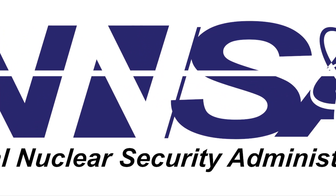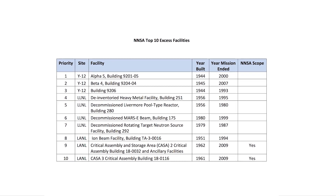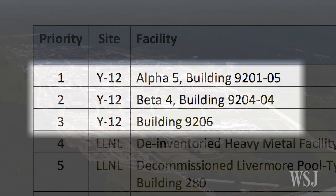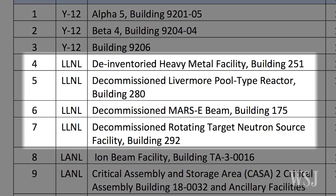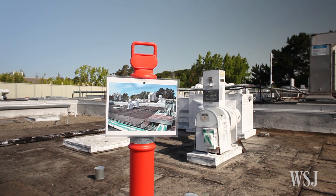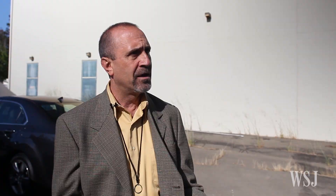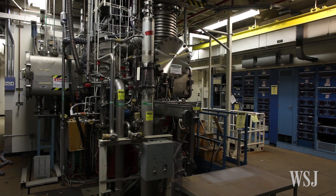The DOE's National Nuclear Security Administration, which oversees the country's weapons arsenal and related infrastructure, compiled a top-ten list of its highest-risk closed facilities. Numbers one, two, and three are at the Y-12 facility in Tennessee, largely off-limits to journalists and the public alike. Numbers four, five, six, and seven are at Livermore, including building 251. I don't like to say it's good to be bad, but this is a case where appropriate categorization of risks and hazards and potential to the public has put us in the right queue line — so now we're lined up for that funding when it starts. For now, at least, tearing down building 251 will have to wait.